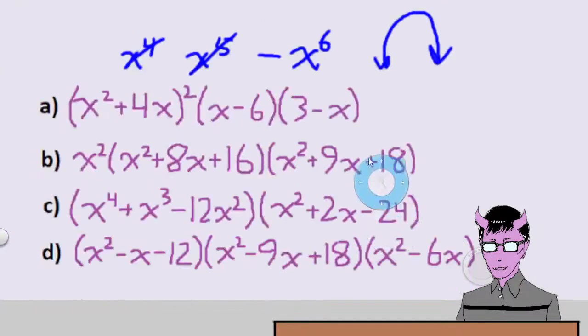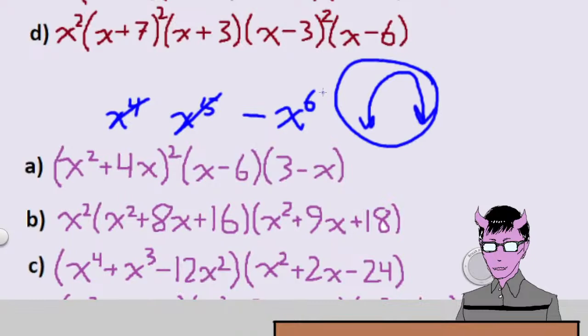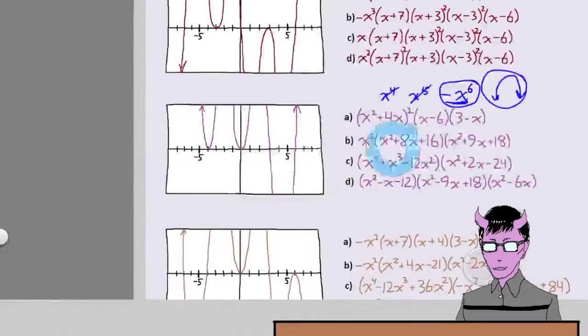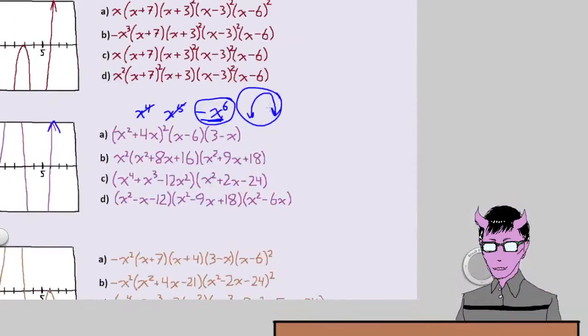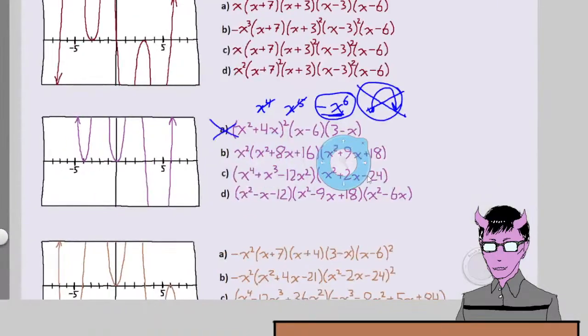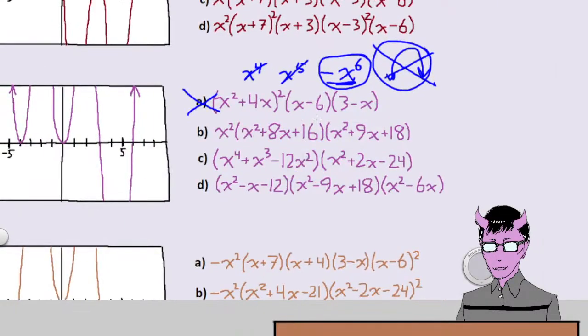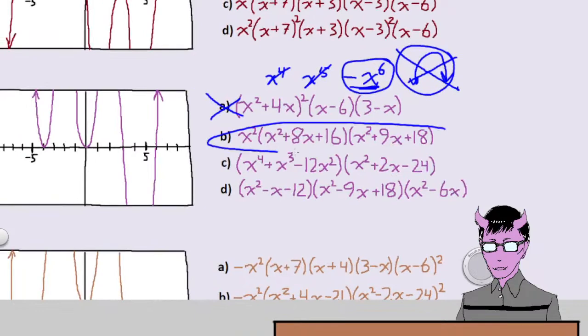But, whoops, this is supposed to be what we get with the graph for the end behaviors for this one. Is that what we got? No, it's up, up, not down, down. So therefore this is incorrect. Okay, that's nice. Checking this one real quick, right? Using end behaviors, so partial distribution. Yes, we get x power 6, which is consistent. So we cannot eliminate B right off the bat.